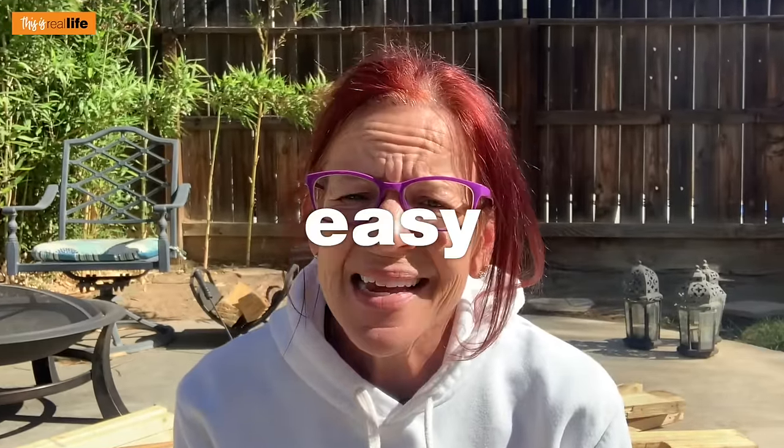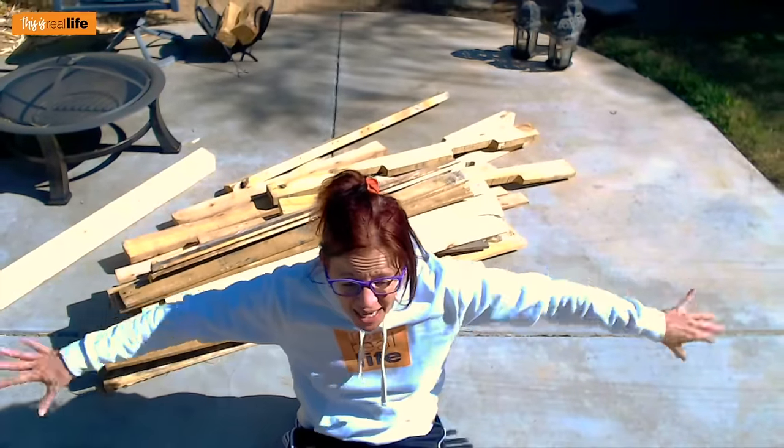Well, in my head, as you know, it's gonna be easy, it's gonna be perfect, and guess what? We're using tons and tons of free pallet wood. I got three pallets from behind a local grocery store. I've already taken them apart here. You've seen me take apart pallets 8,000 million times. It's labor intensive, but it's nothing hard. You just need a hammer and another hammer and you pry them off.